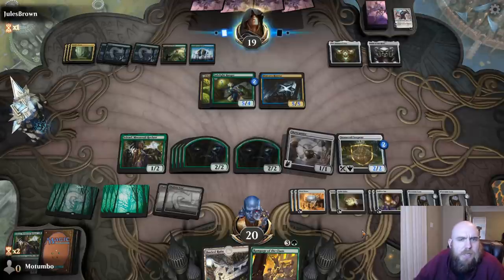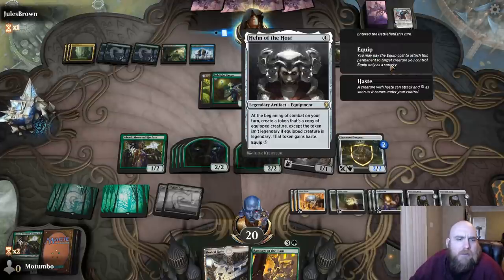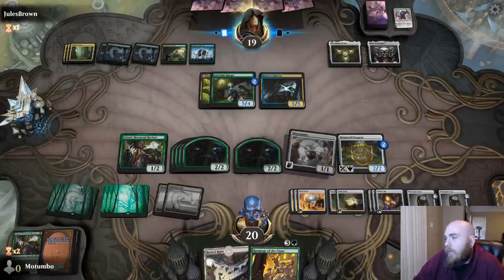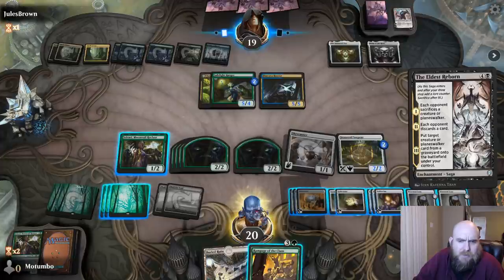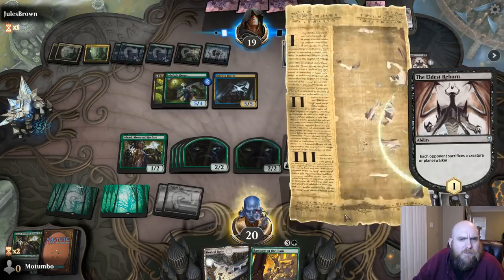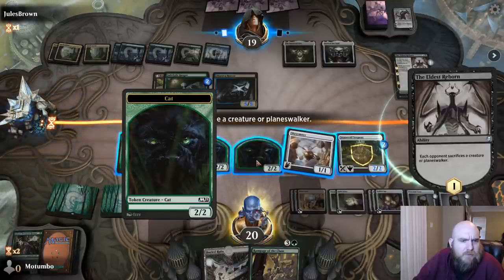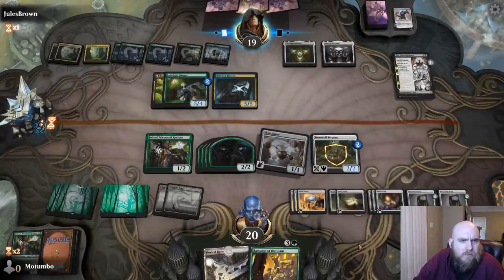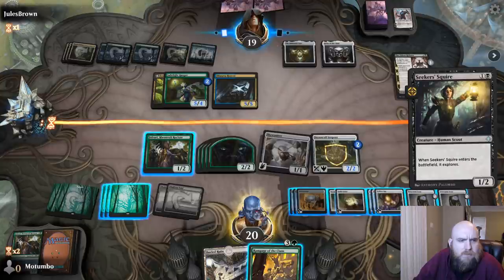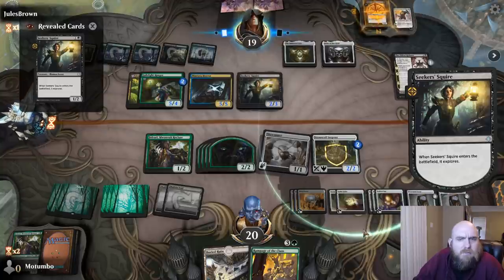I'm gonna try to get them as soon as they go to equip. Does it cost 4 to equip or 5? 5 to equip. I think we're looking good, guys. Oh, Eldest Reborn? Sure. That's going in the graveyard.